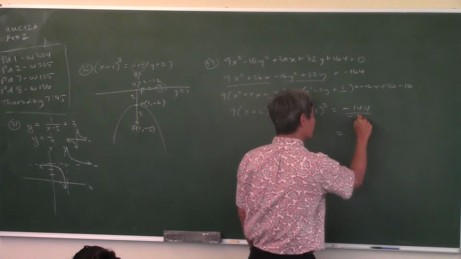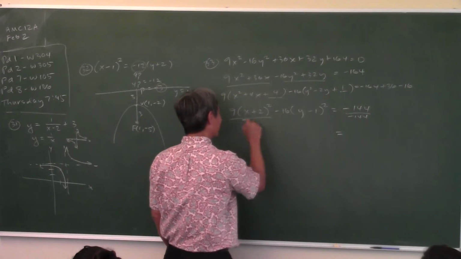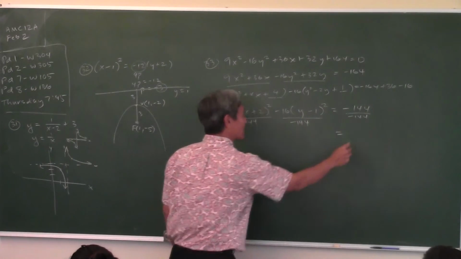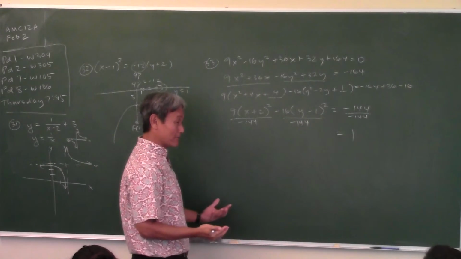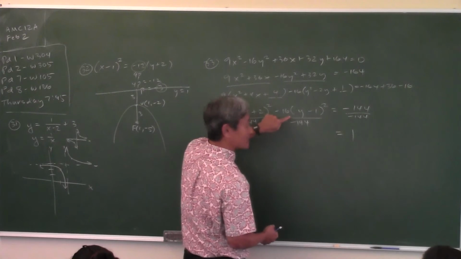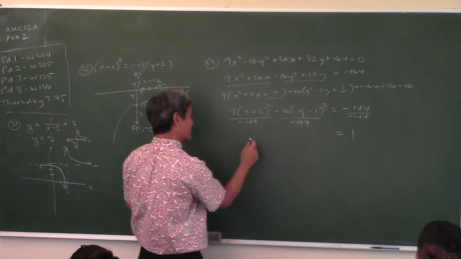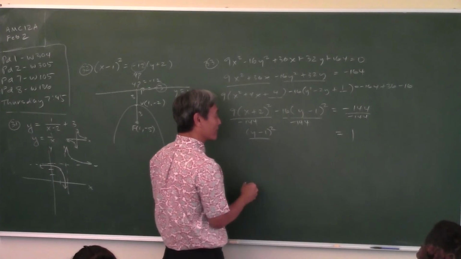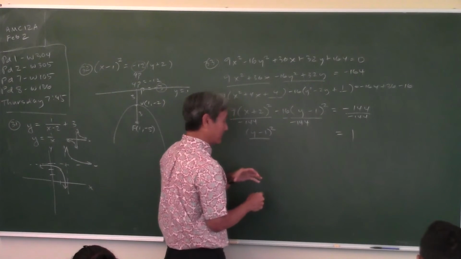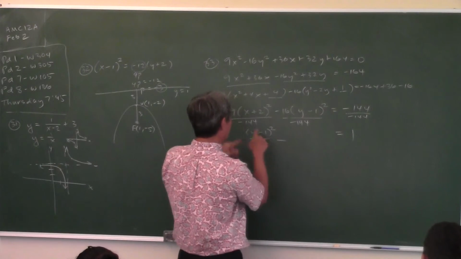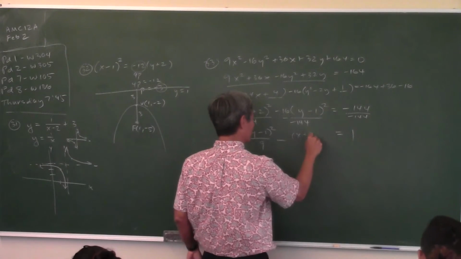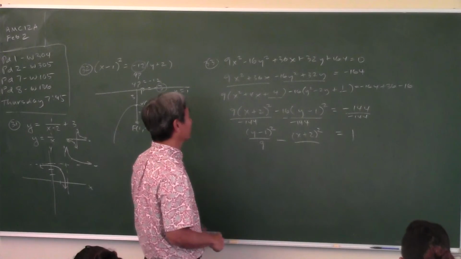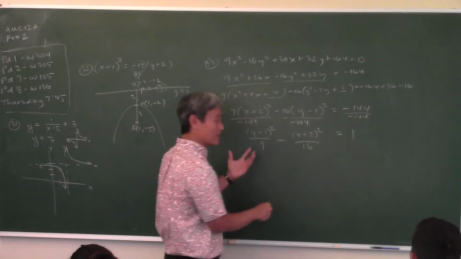1. So what you're going to do is divide both sides by -144 like this. Okay, so this side is 1. Now, if you divide both sides by -144, that means this one is going to become the positive one. This one comes first. And 16 goes into 144 9 times. This one becomes negative, (x plus 2) squared. So 9 goes into 144 16 times. See how it comes out nice?